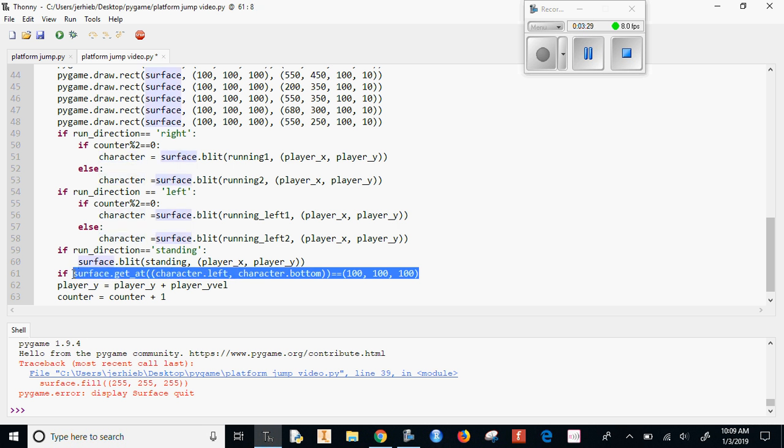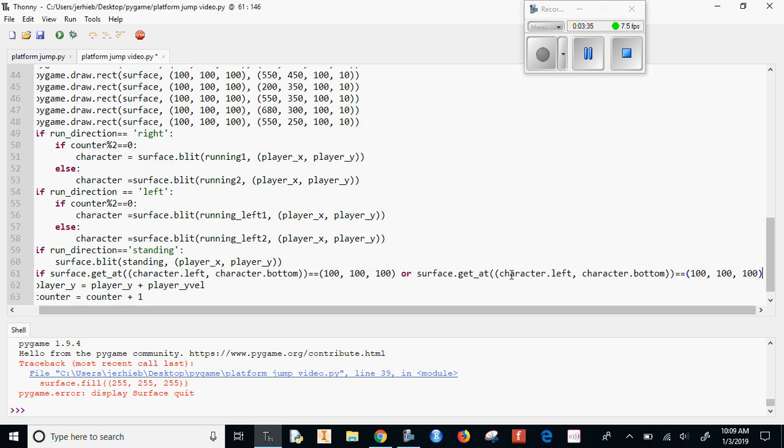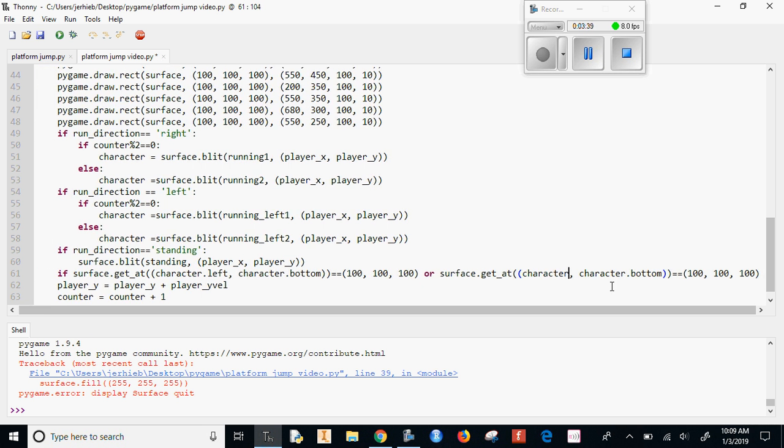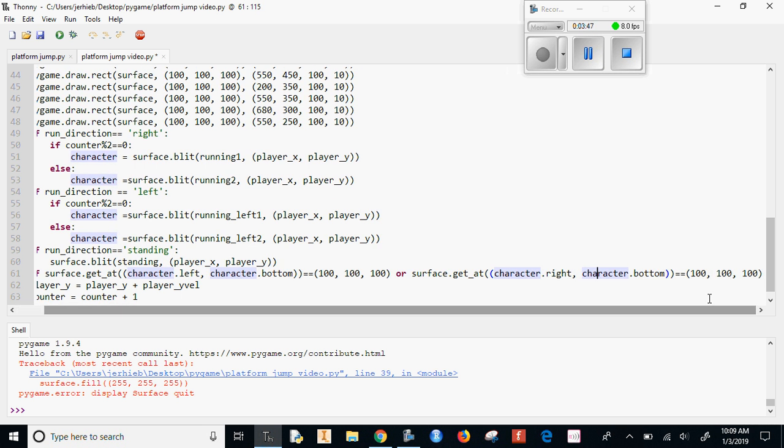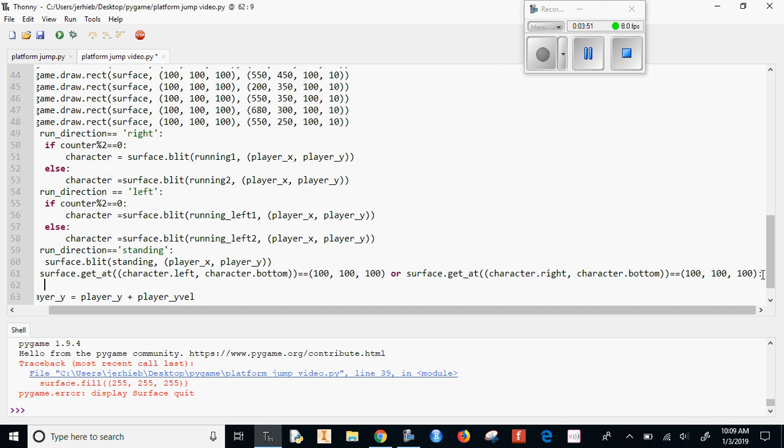So I'm just going to copy this. If the bottom left is gray, or the bottom right is gray, then we want something to happen. We want the player y velocity to equal 0.